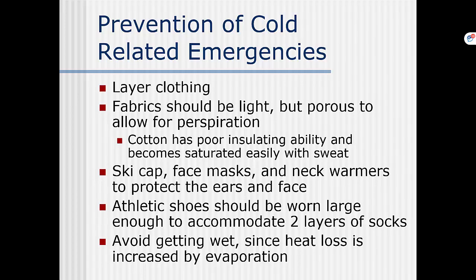Wear socks and sock liners that fit well, wick moisture, and provide insulation. You might also try hand and foot warmers. Be sure that the foot warmers do not make your boots too tight, as this can potentially restrict blood flow. Watch for signs of frostbite. Early signs of frostbite include red or pale skin, prickling feeling, and numbness. Plan to protect yourself. When traveling in cold weather, carry emergency supplies and warm clothing in case you become stranded. If you'll be in remote territory, tell others your route and your expected return date.